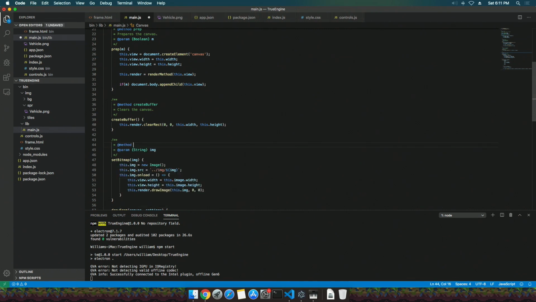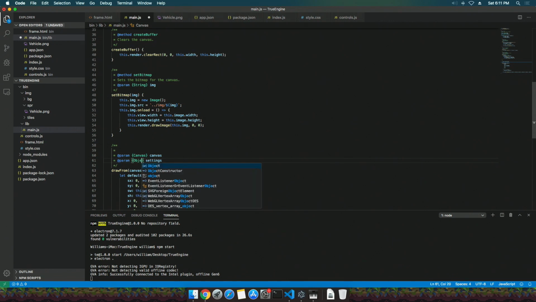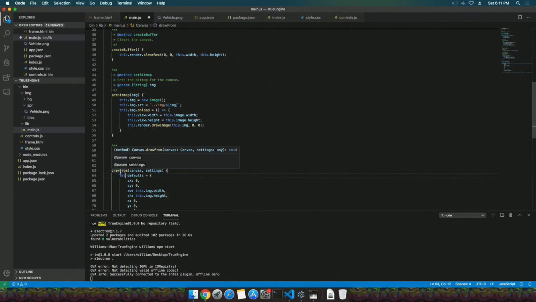That method set bitmap sets the bitmap for canvas. Sets the image for the canvas, whatever. Then, oh yeah, we have two things here. Canvas, and then object.